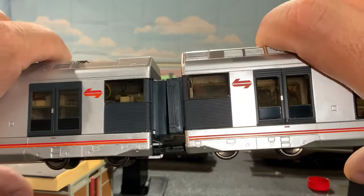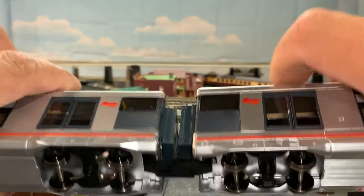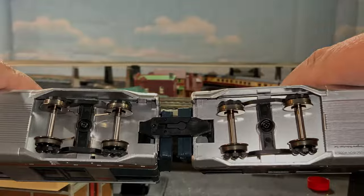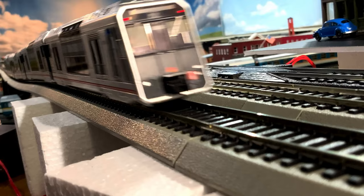While this system does produce a really nice close couple that won't fall apart, I really hate having to assemble it off track and then kind of pry it onto track. I just don't like that at all. No matter, I still like this model a lot, and I'm going to enjoy running it quite a bit, I can tell. I'm glad that Australians and non-Australians alike have the ability to enjoy their models in their own home.